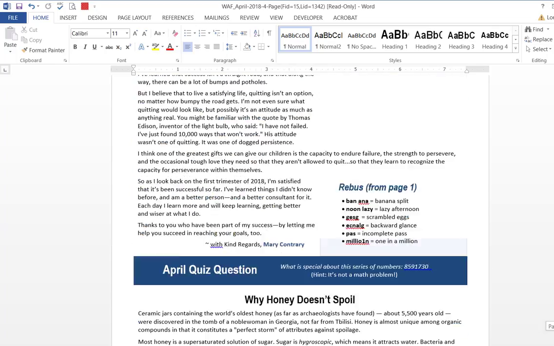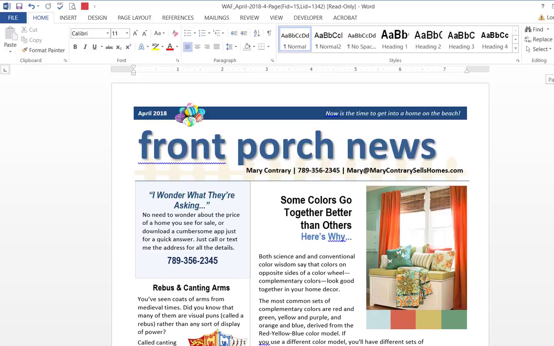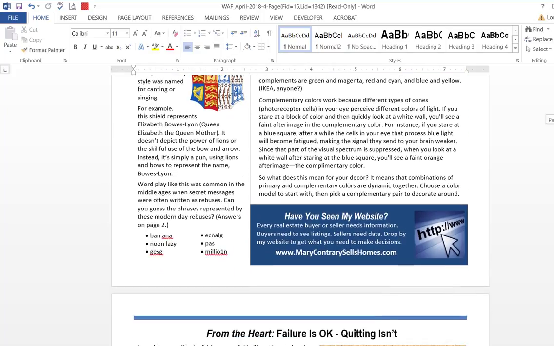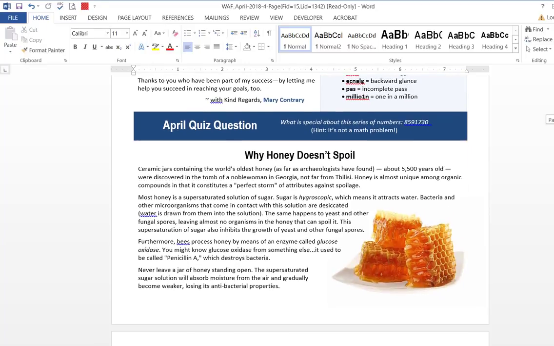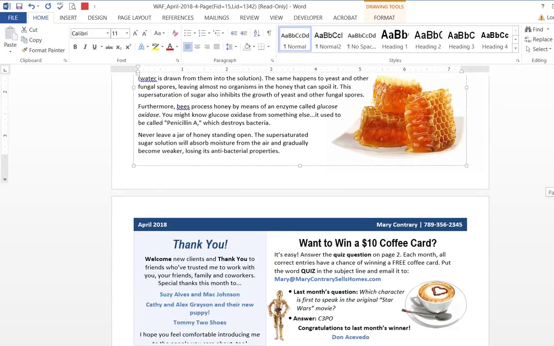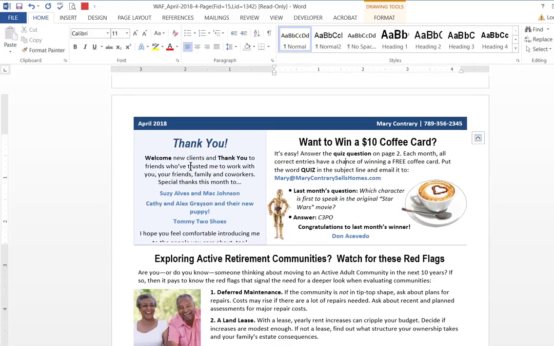That's the in-place methodology. Now let's look at the on-top method. If you want to wrap text around an image, either to the left or to the right, you have to use the on-top method. This newsletter is designed in text boxes. It's not designed as a linear document, so whenever you click on the text inside of any area of this newsletter, you'll see the dotted line around it, and that indicates a text box.